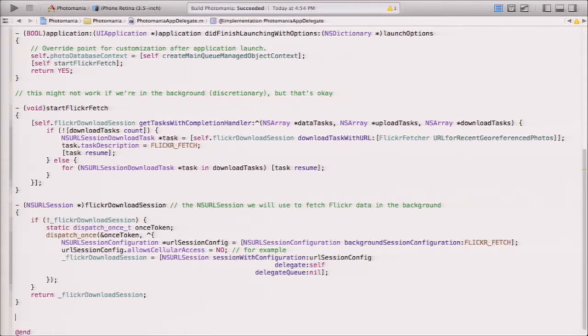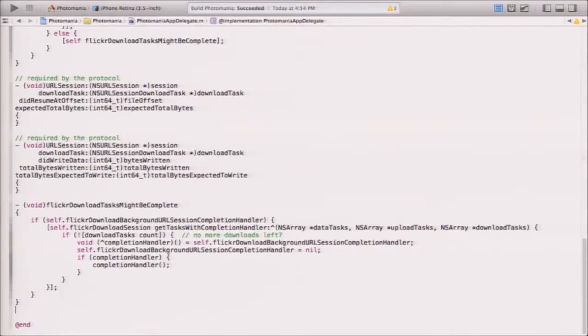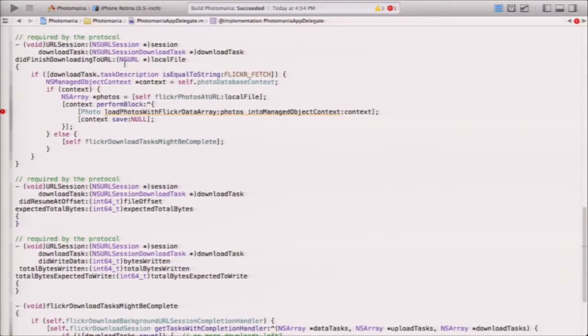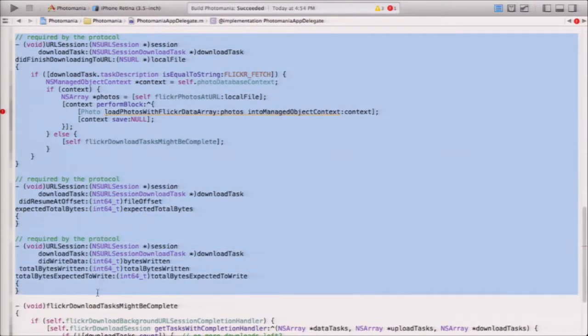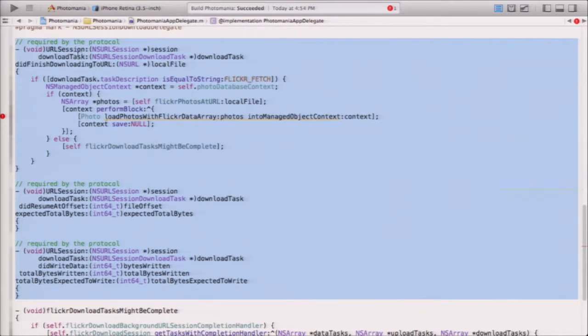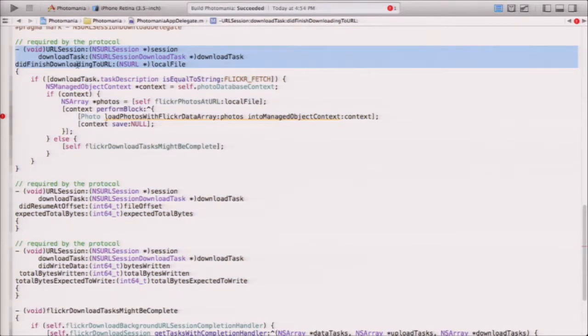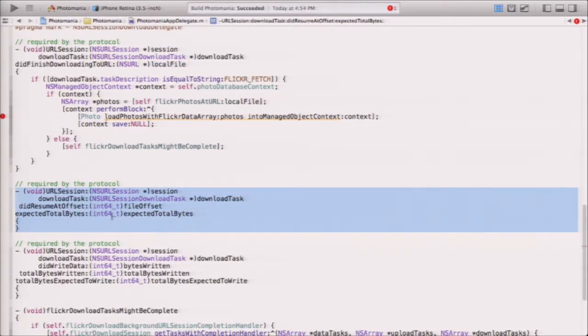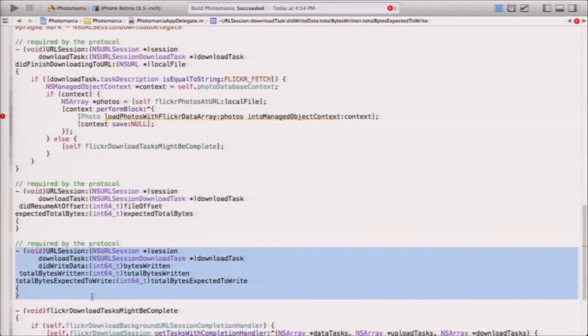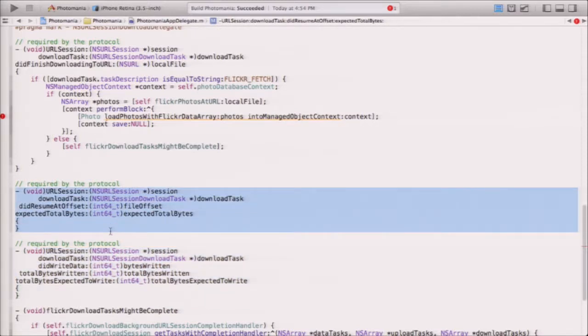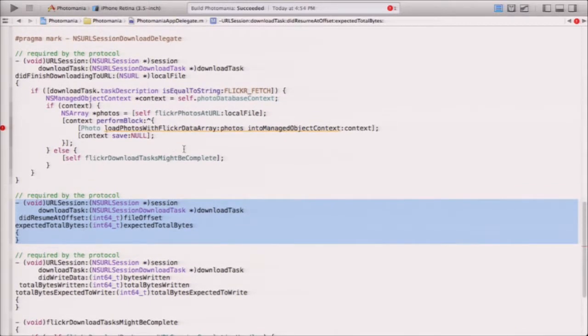So let's look at what that delegate looks like. Looks like this. There are three methods in it, these three methods right here. One is your file just finished downloading, and here it is as a local file. So this looks a lot like that completion handler. And then here's a couple that we're not going to use, like one that gives you some progress, how many bytes it's read so far, if it does it in chunks. And also, download sessions can get interrupted and then resumed. We're definitely not going to talk about that, but anyway.